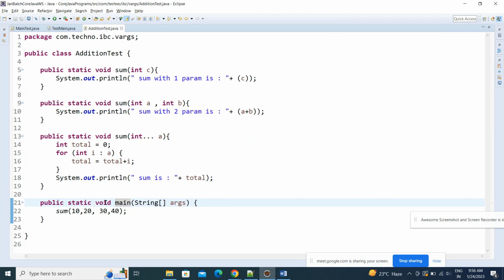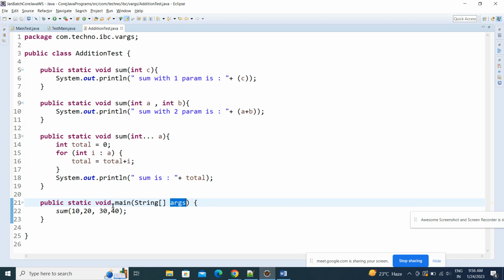In the public static void main method we have a string array parameter. Through this, whatever values we pass outside in the Program Arguments section, we can retrieve by using this args parameter.